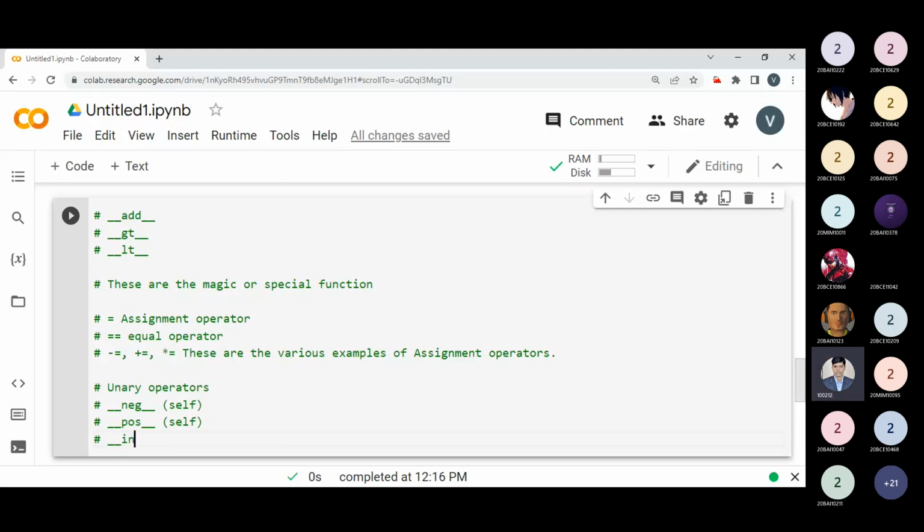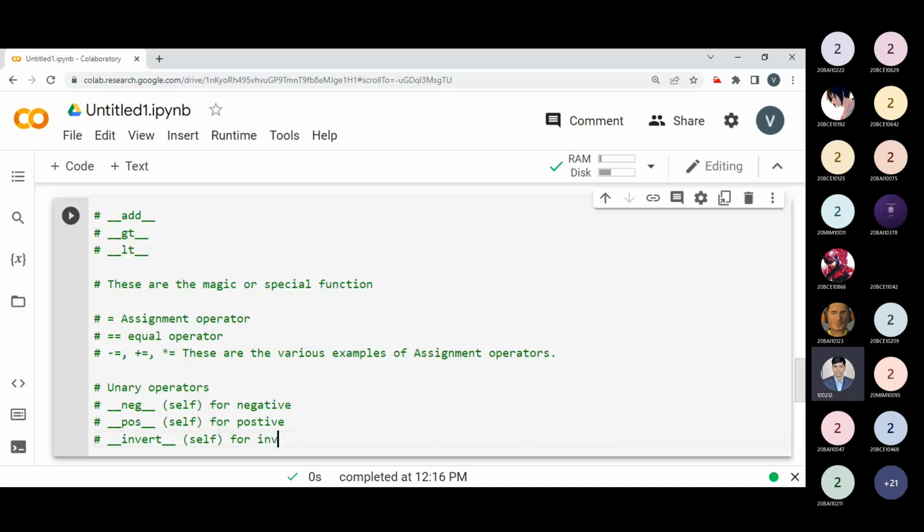Invert. So I can write invert, and I need to pass self. This is for negative, this is for the positive, and this is only for invert.